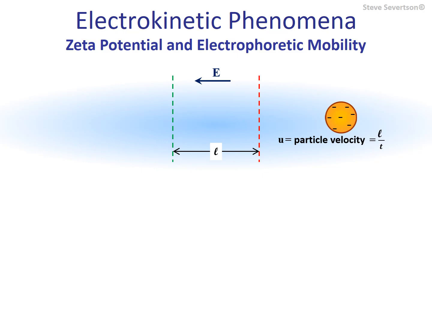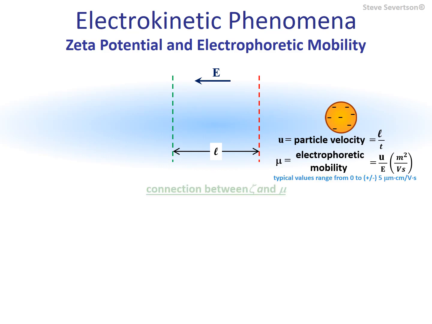techniques. Because particle velocity is proportional to the strength of the electric field, applied velocities can be normalized with the magnitude of the field. Such values are known as electrophoretic mobilities, which is an intensive physical property of the colloid, having SI units of meters squared per volt second. However, mobilities are more often reported in terms of micron centimeters per volt second, with typical values ranging from negative 5 to positive 5, with the sign indicating whether the particle is carrying a net negative or net positive charge, respectively. Derivations relating electrophoretic mobilities to zeta potential have been posted on the Moodle site.